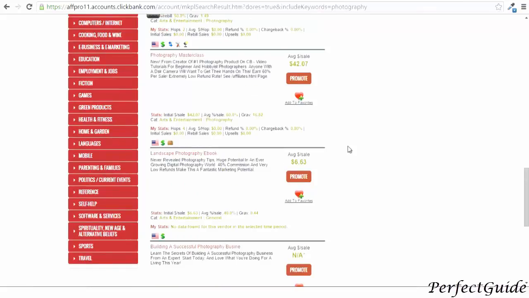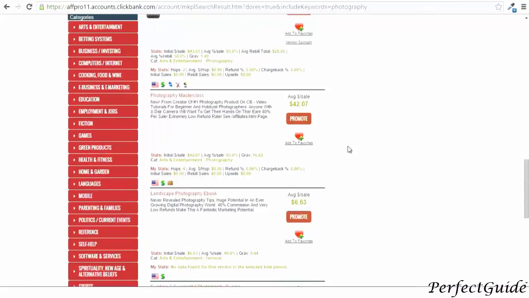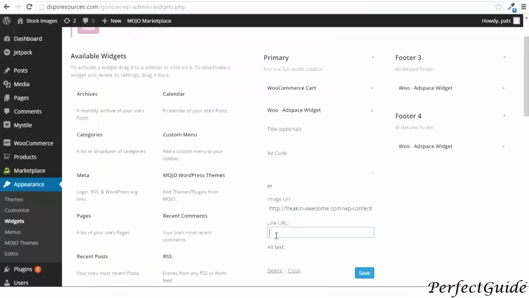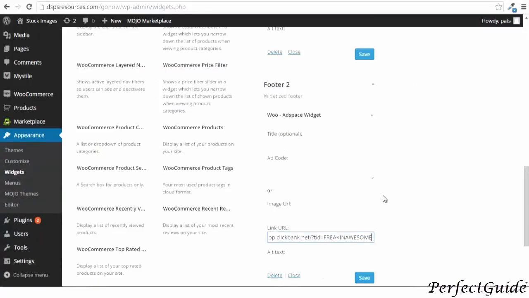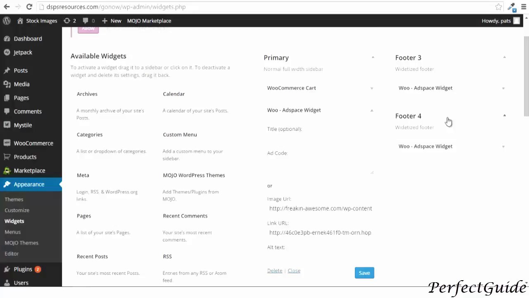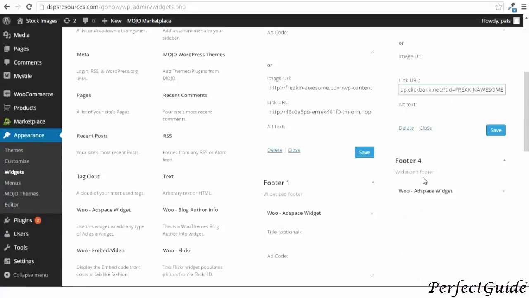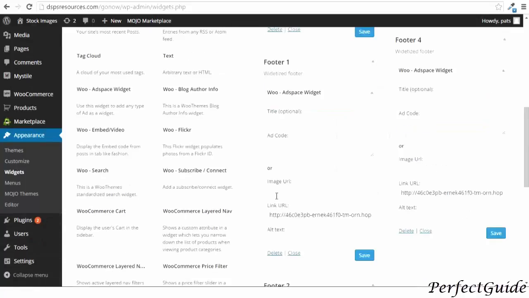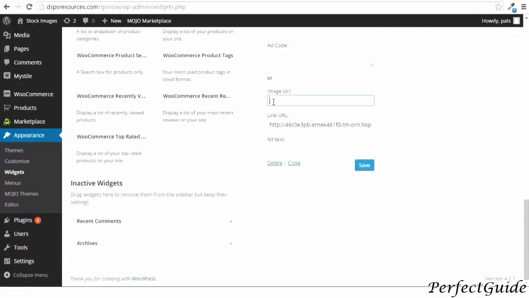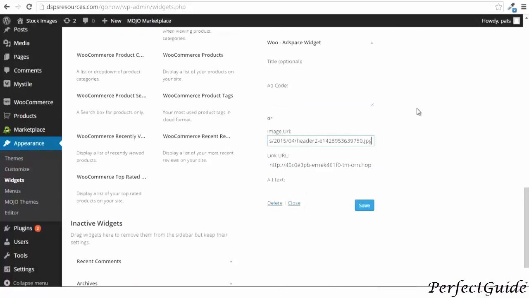In ClickBank, they're called hop links. Once you get your hop link, you put it into your widget. You also need to have an image, and I will show you how to get images. Since this is a test website, I'm going to use the same ad for all 5 ads, but you wouldn't if this was a live site, because it wouldn't make sense. You want to have as many different ads up as you possibly can. It's just extra revenue for your site.